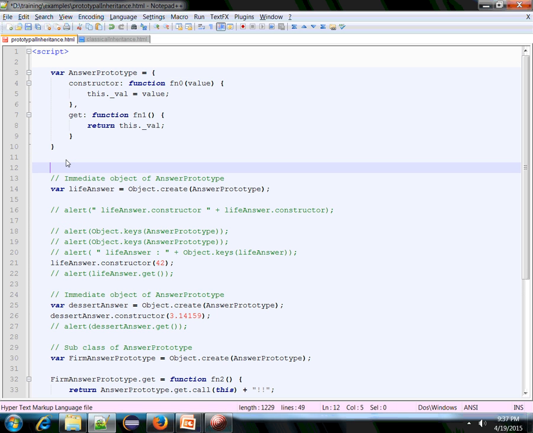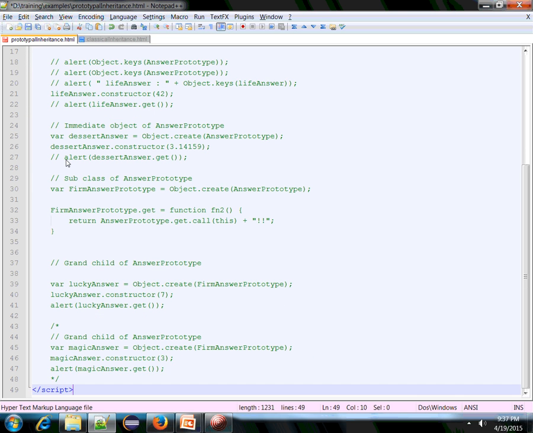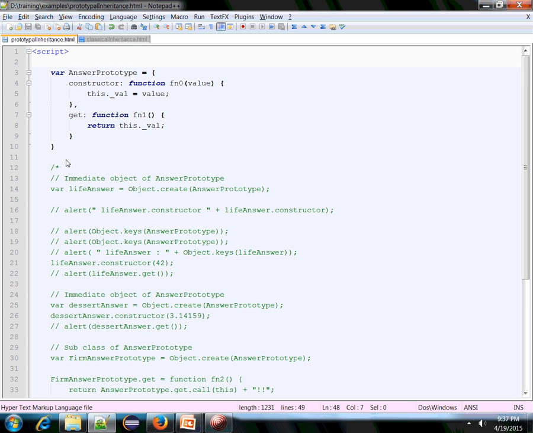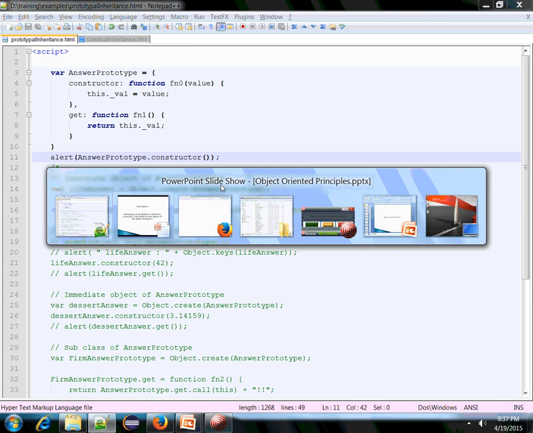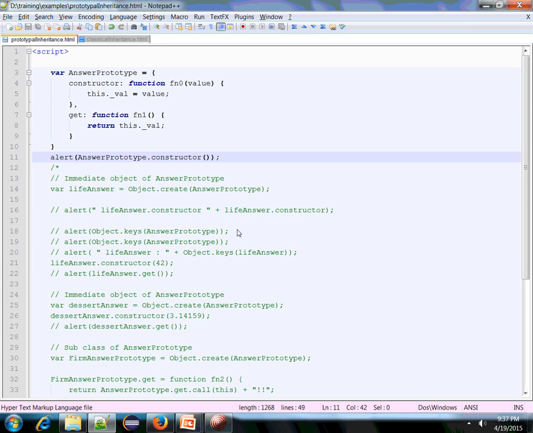So I can invoke the answer prototype constructor directly. This gives me a value of undefined, as my constructor function does not return anything.